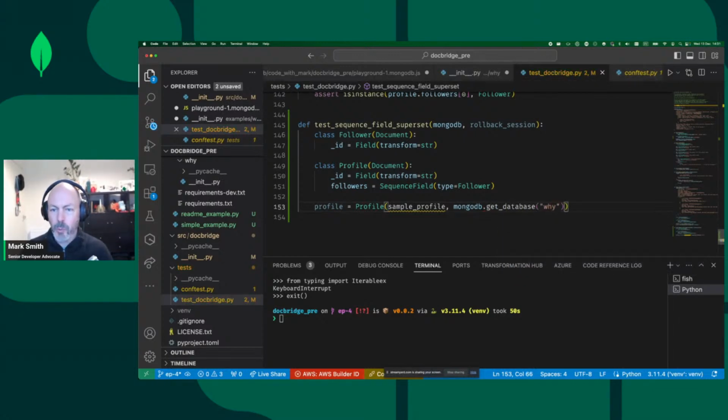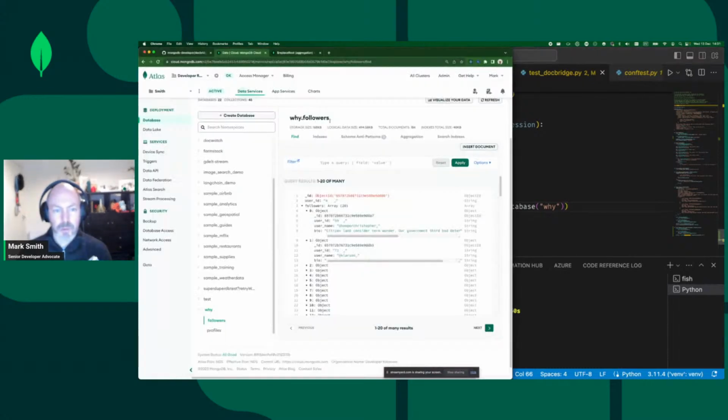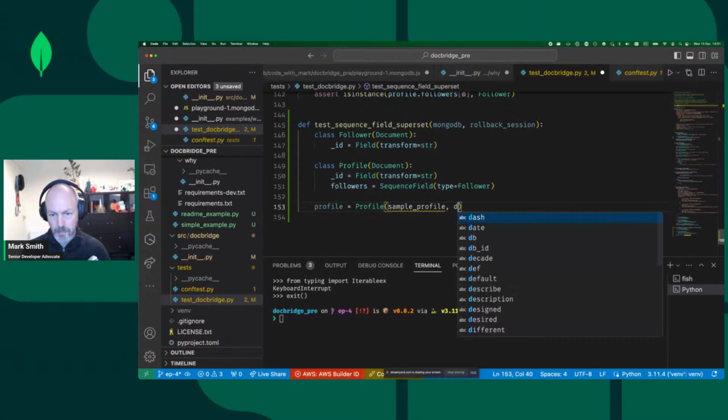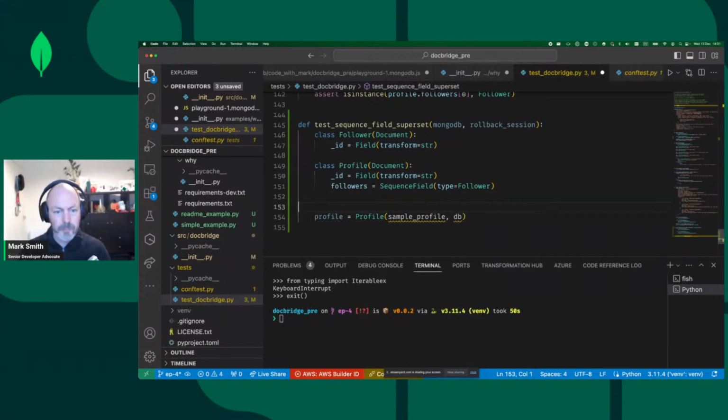So my database is called Y. We were looking at it a little while ago. And then I'm going to pass that in. In fact, let's just create a variable for that so that I can reuse it. I don't have a sample profile, so I'm going to have to look up a profile.